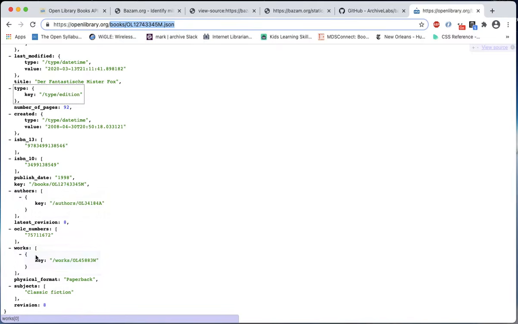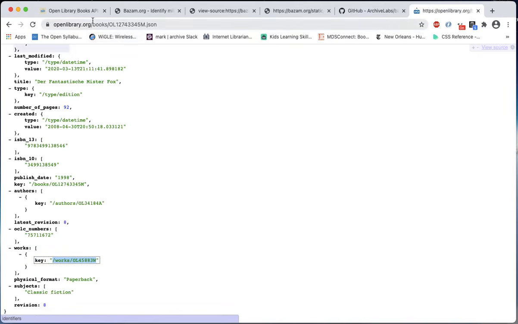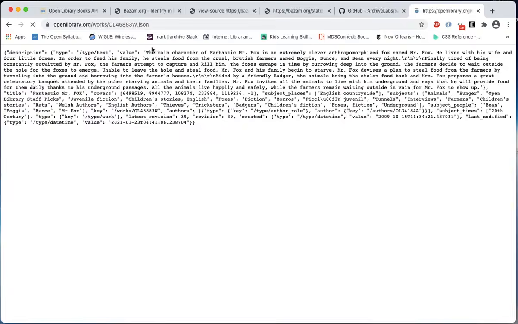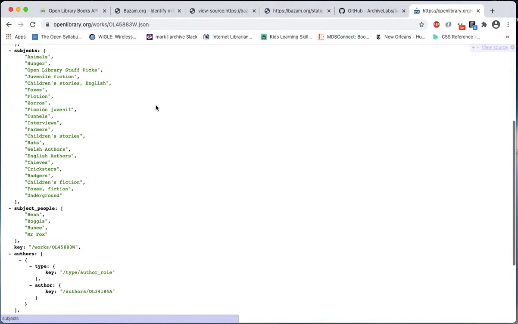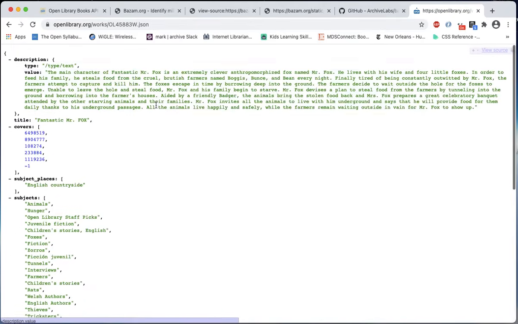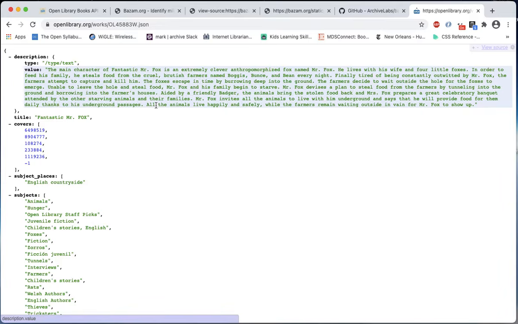Here you see works and then the work key. And if you make a separate request to the work, you should be able to get all of that high-level information. The work is probably the richest piece of metadata about a book. And so if you have both the work and a specific edition, you should have everything that you need to make a rich presentation on a website.